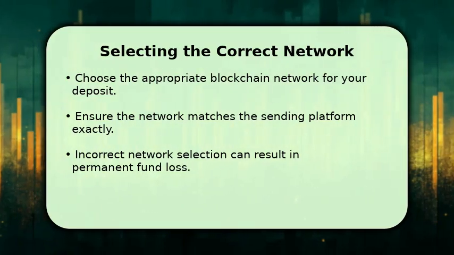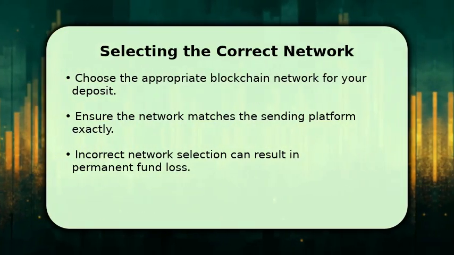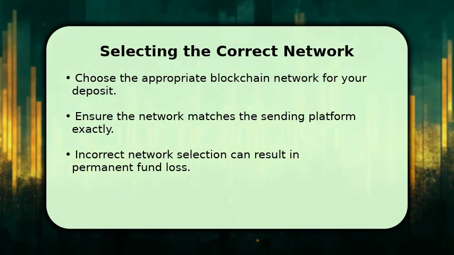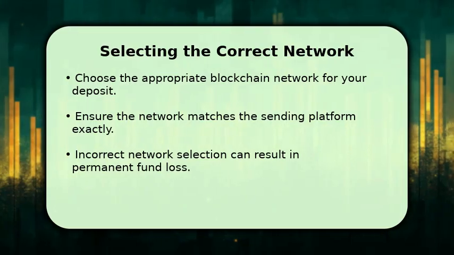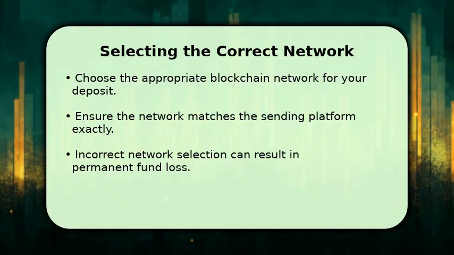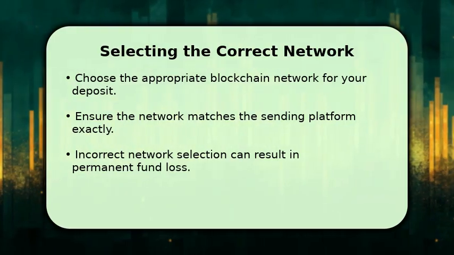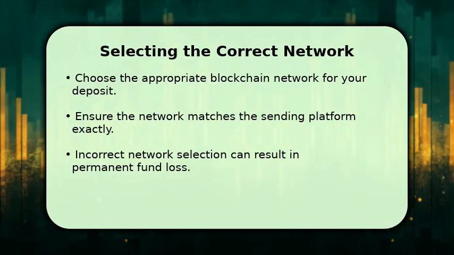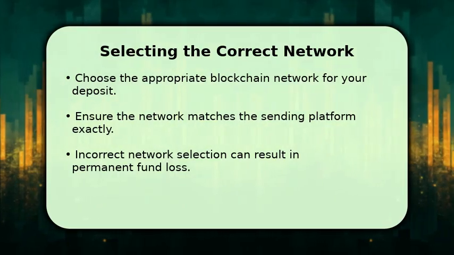Binance supports multiple networks for many cryptocurrencies, like BEP20, ERC20, and TRC20. It is absolutely vital that the network you choose here matches the network of the platform from which you are sending funds. Selecting the wrong network will lead to the permanent loss of your assets, so please double-check this carefully.